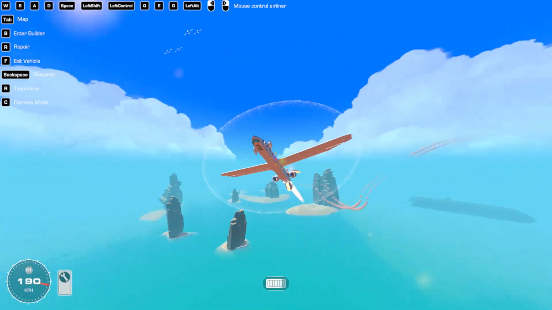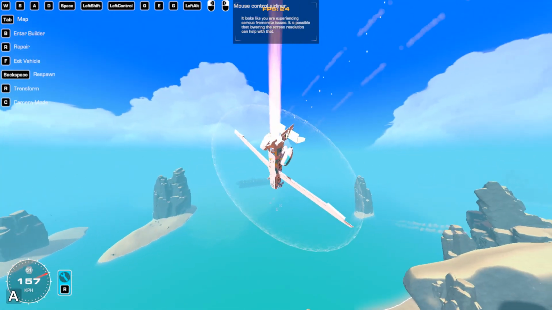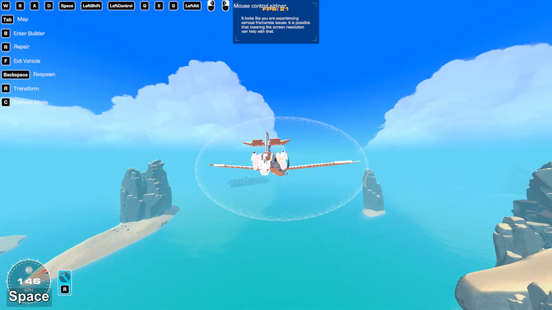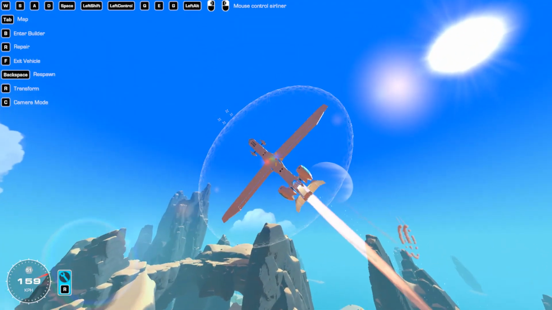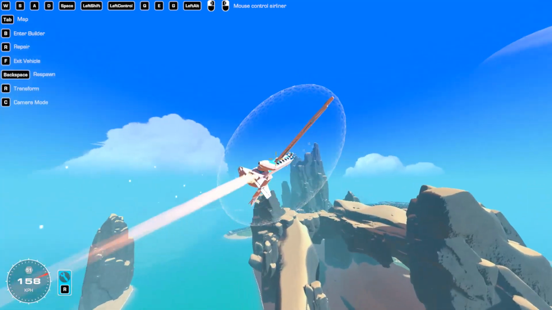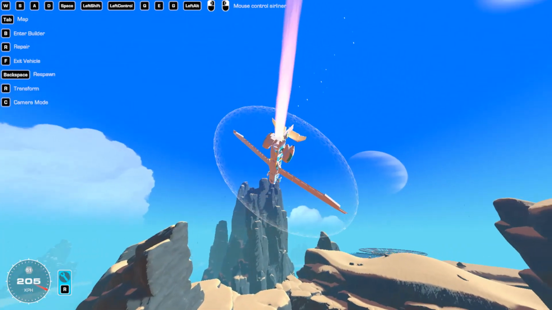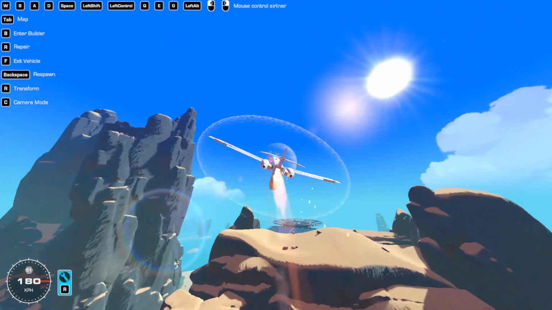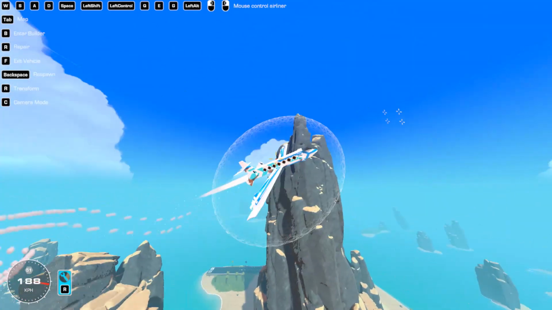And as before, I can prove I'm not using any other controls, because if I was, you'd be seeing this at the bottom of my screen. Instead, you just see nothing. I mean, I'm holding on space, but that fades away after a bit. Yeah, this is not very stable, but this airliner has a slight dihedral. But still, since it's low wing and all the mass is above the wing, it's not the most stable while turning.